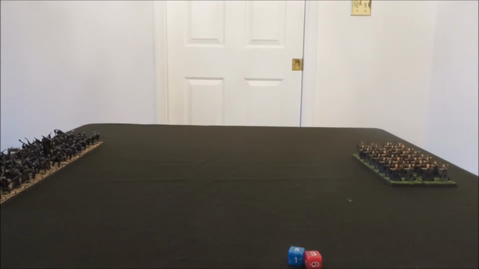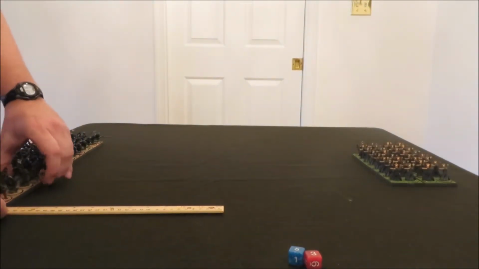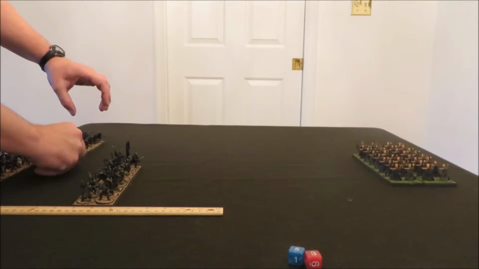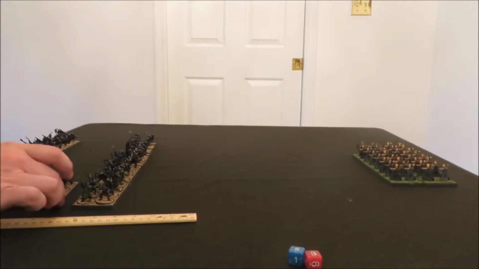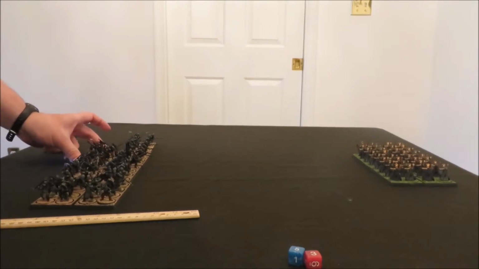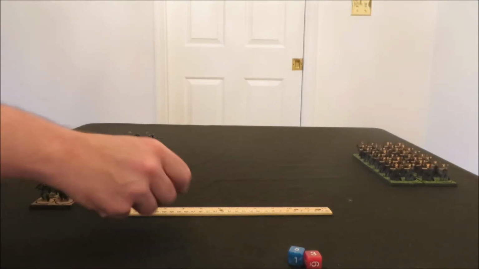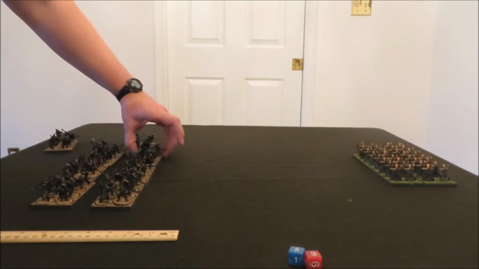Now, the orcs have a move of 6. The elves have a move of 8. So basically, I'll use my standard ruler here, and if I can move 6, you just essentially move the entire formation up to 6. And I'll just align my formation, like so. Now, this formation has a hero in it, an orc captain. Well, actually, I can move one more because I have a drummer. So let me move up one more inch. That's the advantage of having the drummer in the formation.